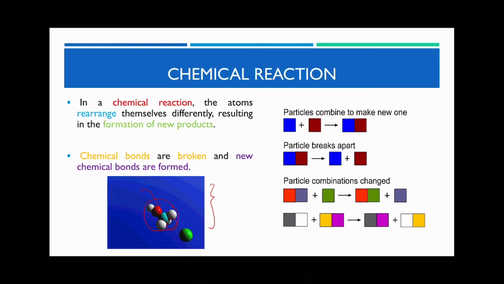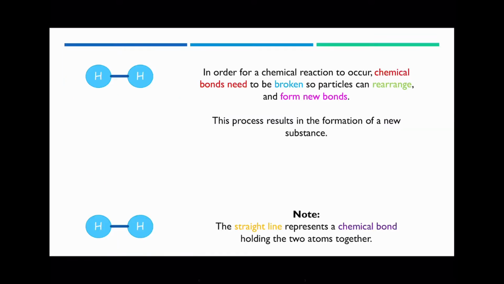For most of the chemical reactions that you see, the more complex ones, two pairs of substances exchange their substituents or their atoms. As a result, you can see that this orange atom now pairs up, or is bonded, to the green atom. So this forms a new compound, which is why this is an example of a chemical reaction.